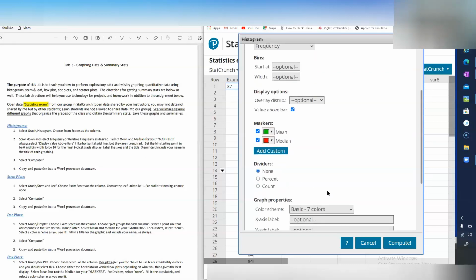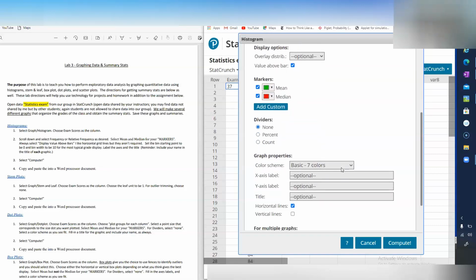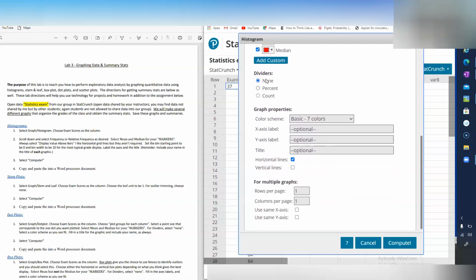And it doesn't matter how you graph this one. You can have a horizontal or vertical bar. Starting point, it's asking to have 0. And class width is 10. And then here, dividers is none. Here I have x-axis labels.